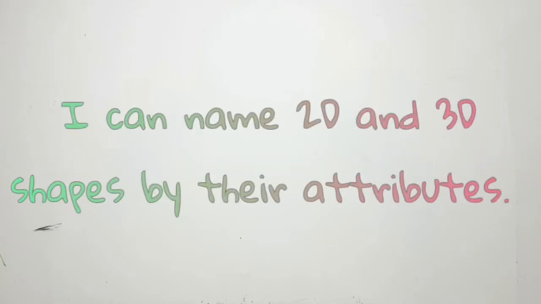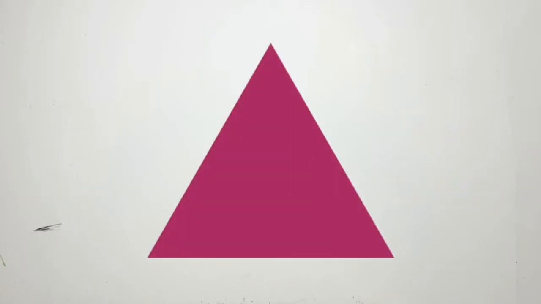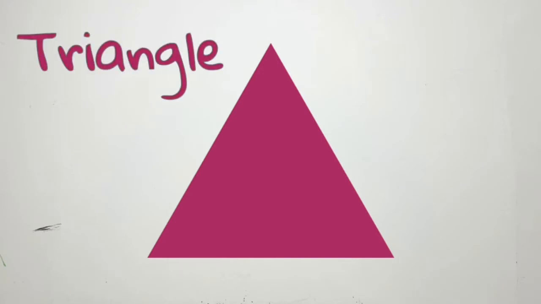Everybody. Today we are going to keep talking about shapes, but today we are going to give them names. Let's take a look at this shape. Do you know the name of this shape? Yes, it is a triangle, and its name, triangle, actually tells us something about the shape. Listen carefully. Tri means 3, and angle tells us that it has corners. So when we say triangle, we're saying that it has 3 angles or 3 corners.